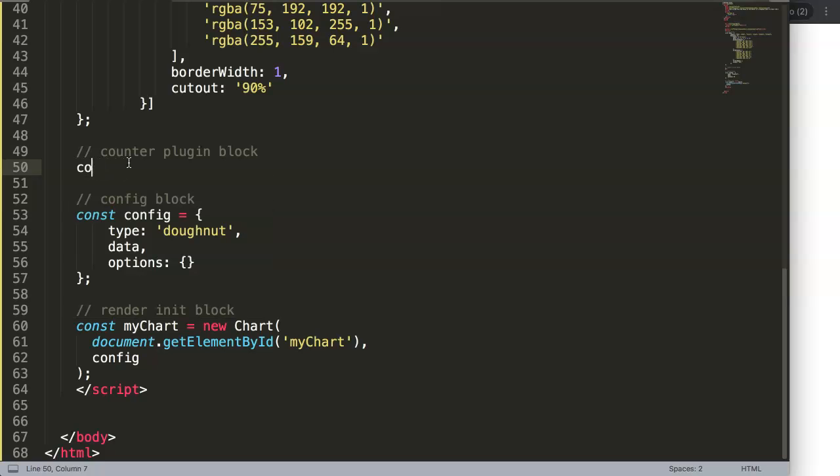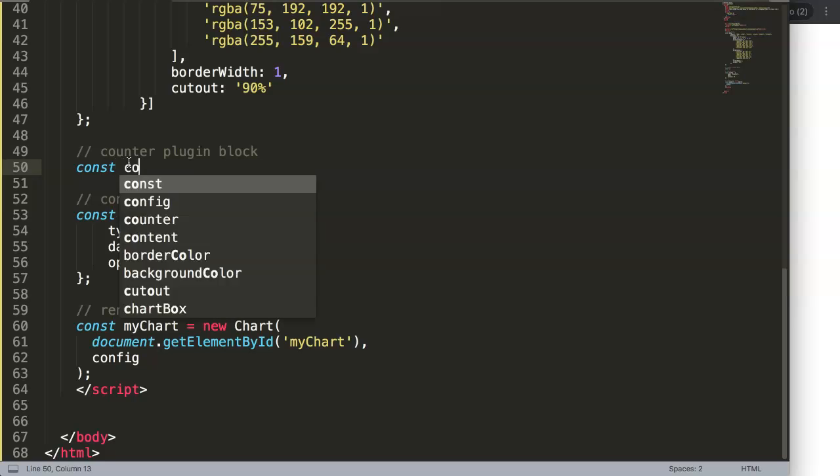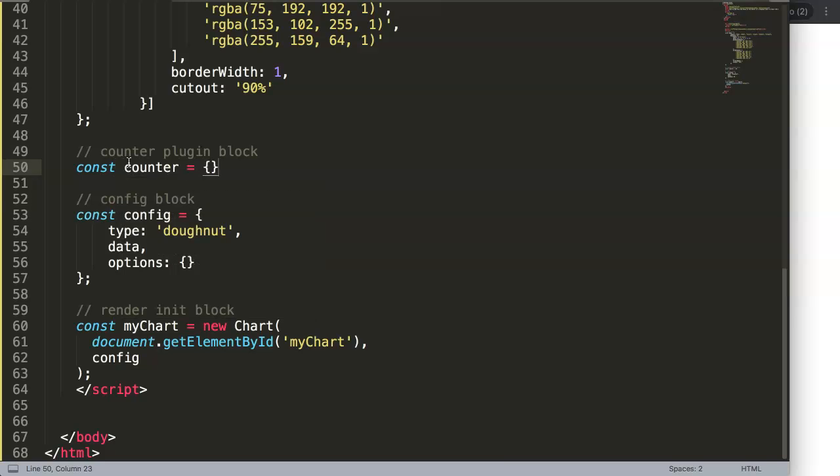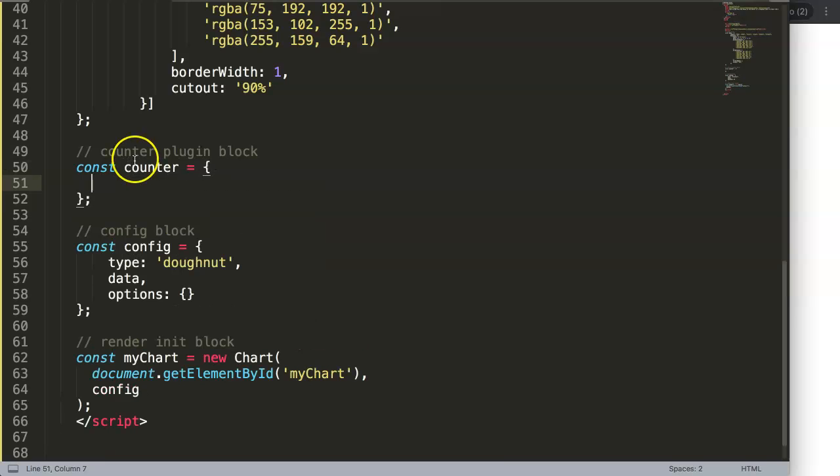Alright, so we say here, oh sorry, that's not what I want. I want to type in constant counter. That's what I want to do. In here, semicolon. Then in here, we're going to do some basics. The first thing, if we want to create a plugin, we need to say here id, colon, string, counter. I want you to be consistent here. Use the counter name with the constant and this. Be consistent, use the same name. Very important, because later on when you activate the plugin, because right now the plugin has not been activated yet, we'll also have the same name.